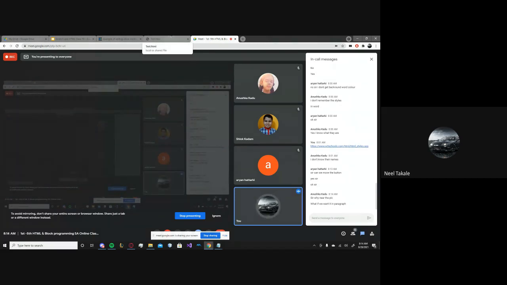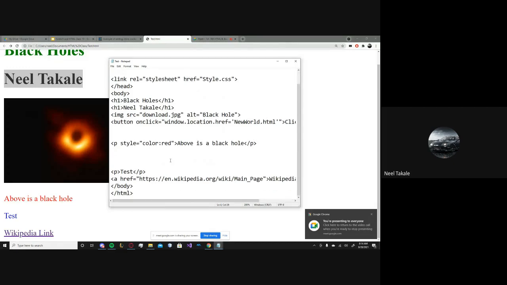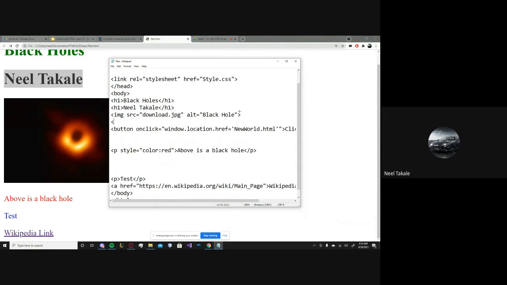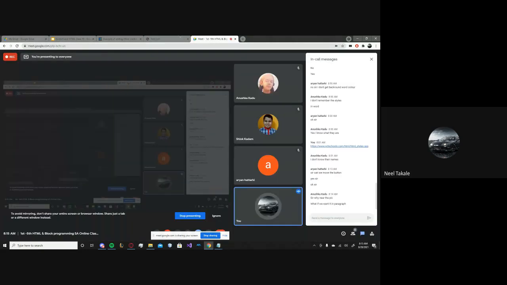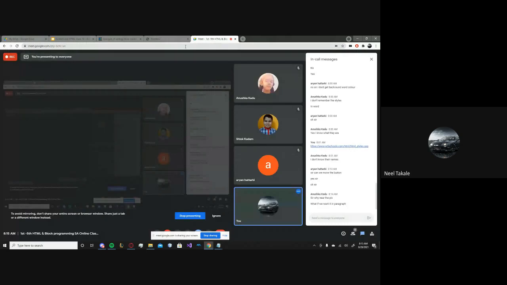What if we want it in its own line? I believe the quickest solution would probably be to add an empty paragraph tag that would serve as a spacer. That would be the easiest way to do it. If you see here, now it's its own separate line. Does that answer your question?